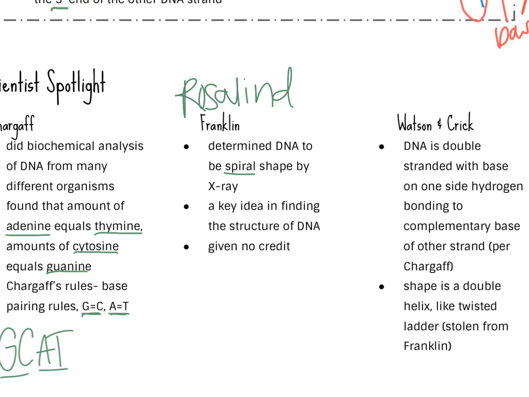And this is a key idea in finding the structure of DNA, which we'll talk about a bit. Because before, they thought maybe it was 3 strands. They couldn't quite figure out how it was working, because back in the 50s, did they have the technology to see DNA in our cells? No, they didn't. So they were just having to use a lot of chemistry and things like that to figure out what it was made of or how it was made. So she made this amazing discovery, but you probably have never heard of her name before.